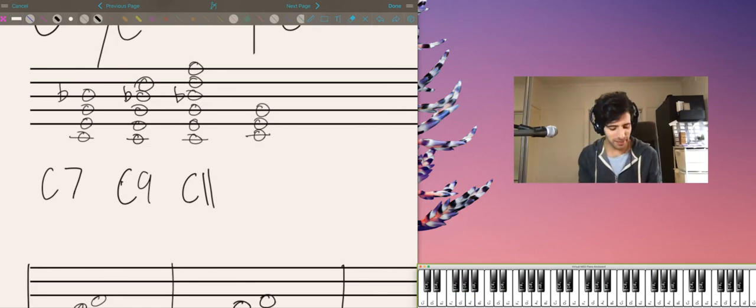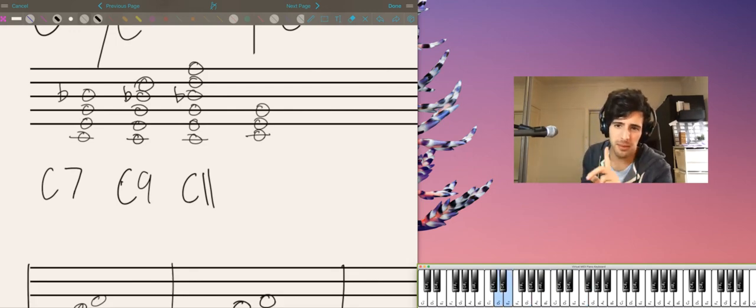It's a tangent. Now, main point there is I'm going to get rid of the 3. Just play my C, G, B flat. Maybe my F in my right hand. Cool, I've got a C11 here. You could also refer to it as a C sus7 if you want to, because I'm not doing much other fancy things to it.